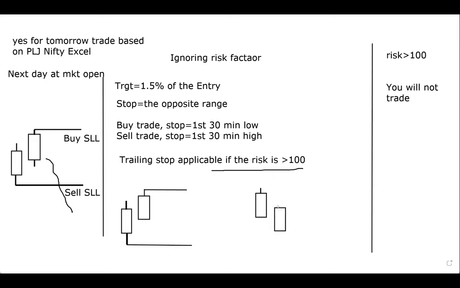No matter what the color of these first 15 minute candles is, or what the shape is, or how they are arranged, that doesn't matter. We need the range of these two candles, right? So once you identify the range of the first two 15 minute candles, you have placed a buy order at the high, and you have placed a sell order at the low.